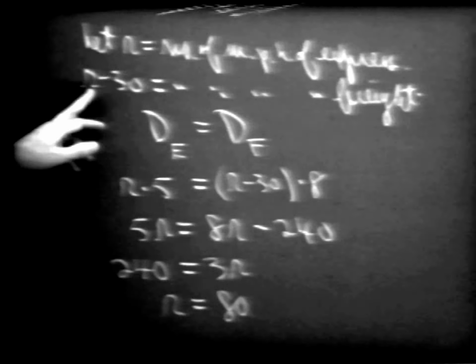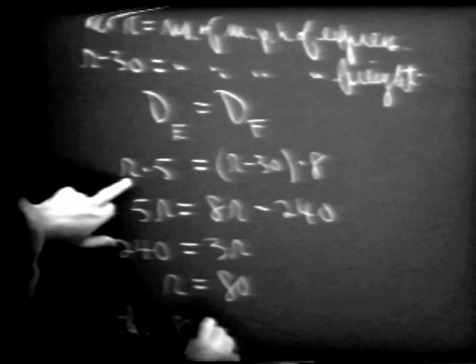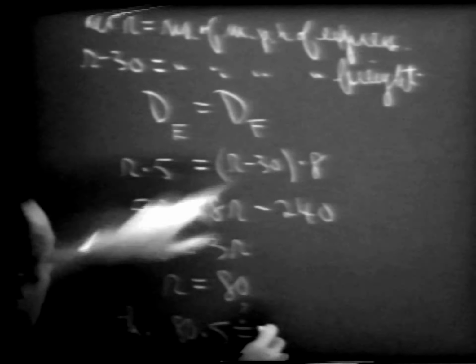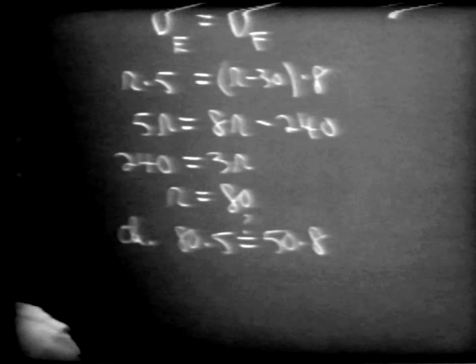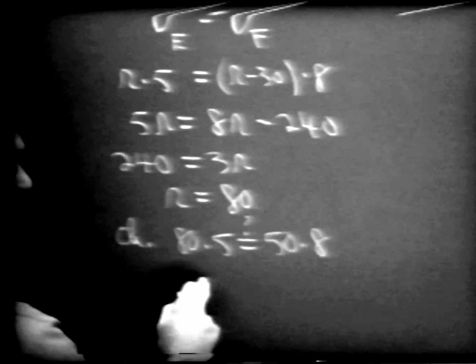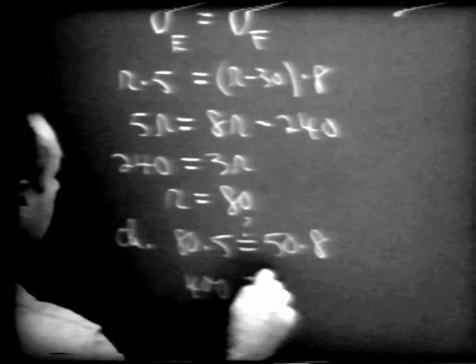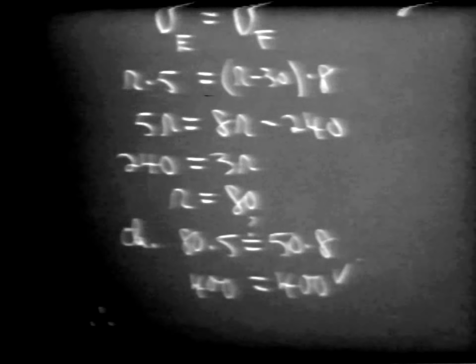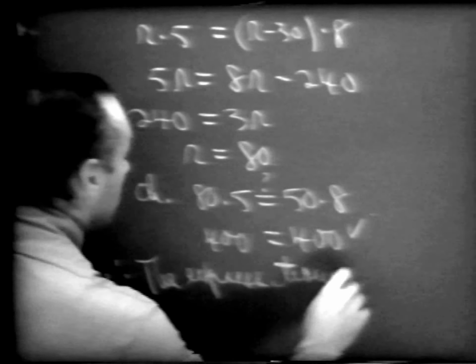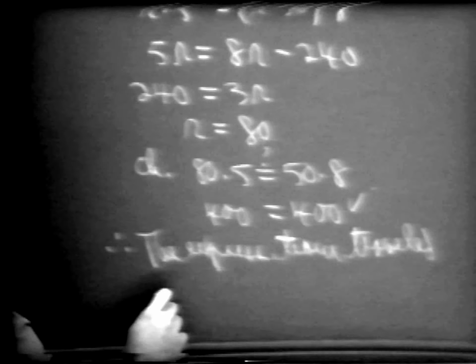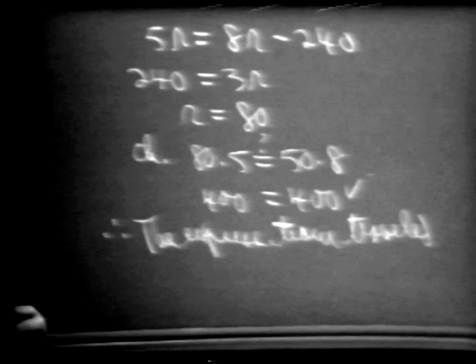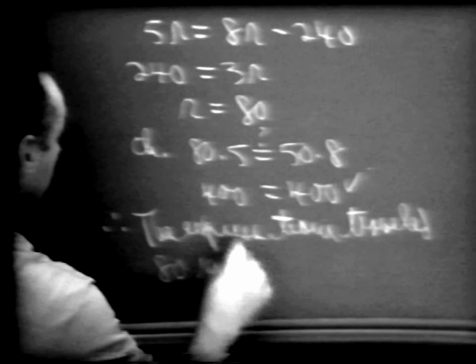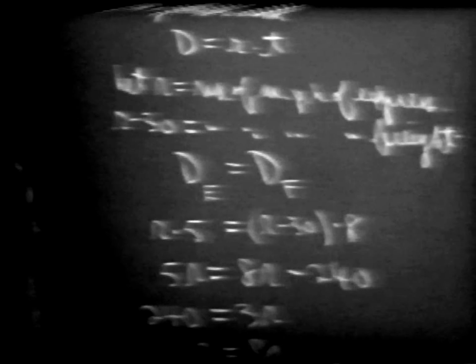Now let's check right here. Let's check. Now let's see. It's 80 times 5. The question is, is that equal to 50 times 8? And what is your conclusion about that? We have here 8 times 5 is 40 times 10, which is 400. It's 400. It checks. Therefore, our conclusion is that the express train traveled, what's the speed of the express train? Traveled at the rate of 80 miles per hour, okay? And that answers the question that is asked. Find the rate of the express train. Again, I think you will see in here our 5-step procedure. Let's look at our last example.